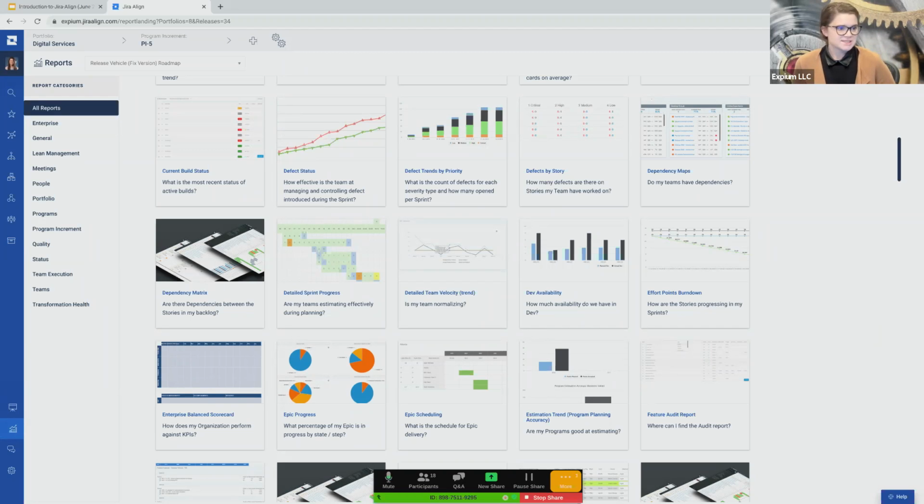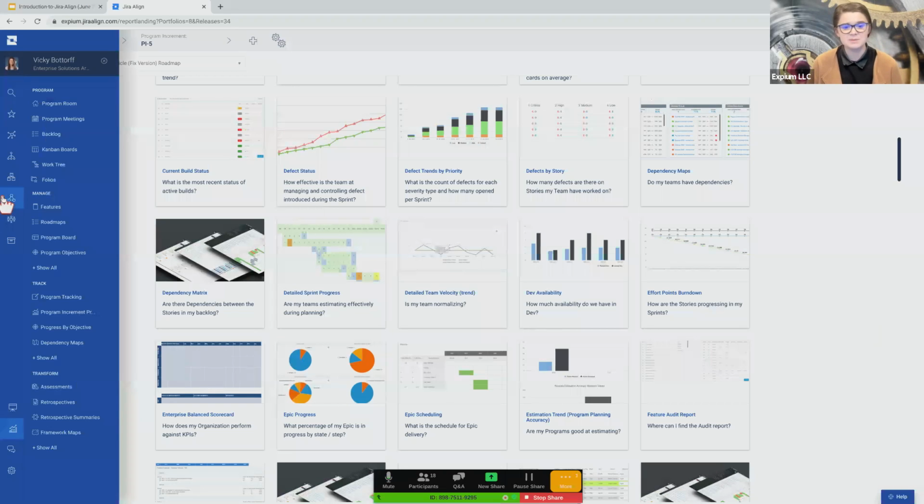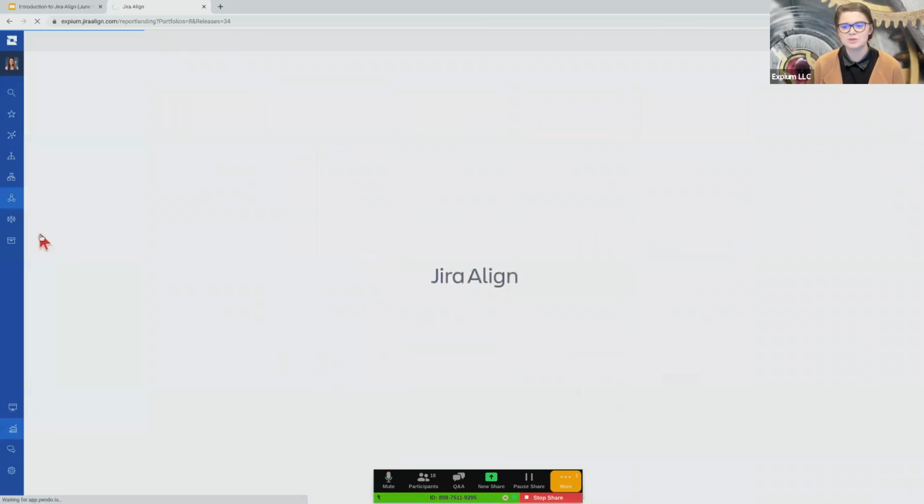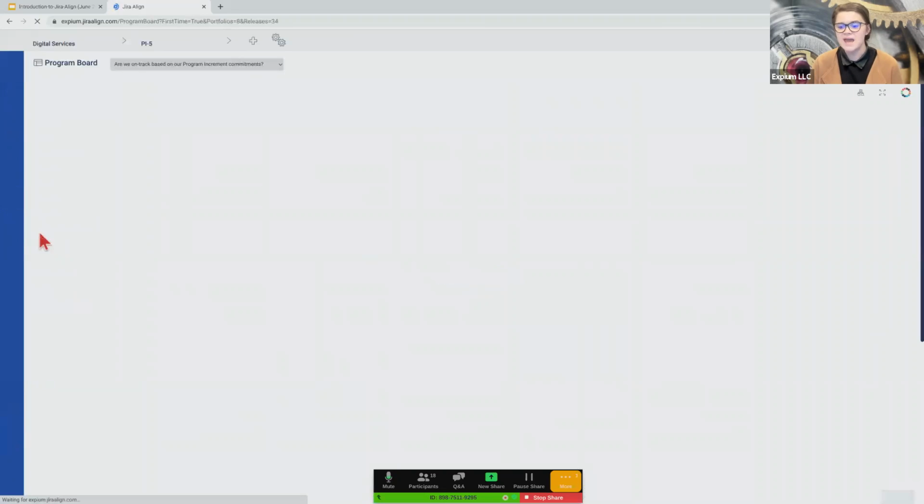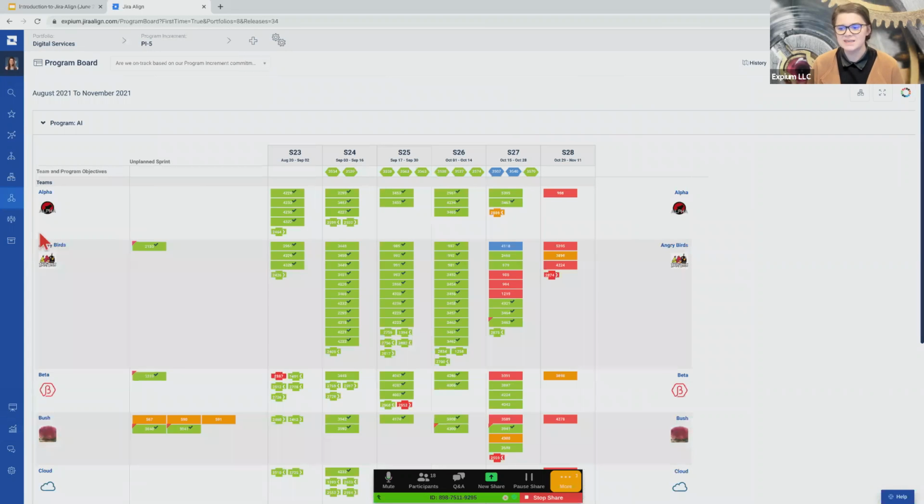Couple more questions here. Looking at the program board, it's a bit overwhelming. Do teams actually plan with that? So yes, teams do use the program board to plan. People can do it in a variety of ways. A lot of times we see people projecting the board up on a screen, and then teams either use the board itself in Jira Align to plan, or if they're in one place they might plan stuff out on a piece of paper and then input that information into Jira and Jira Align.